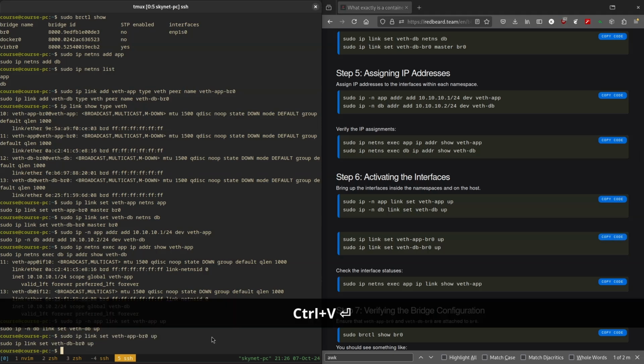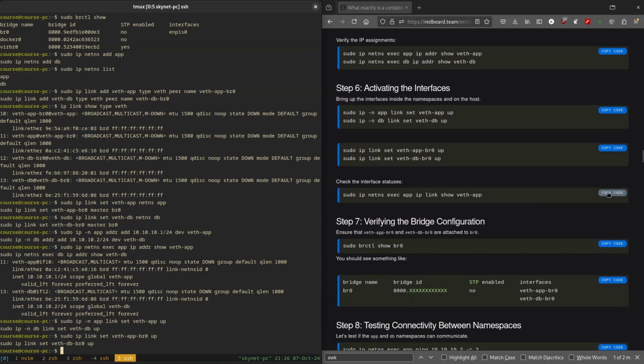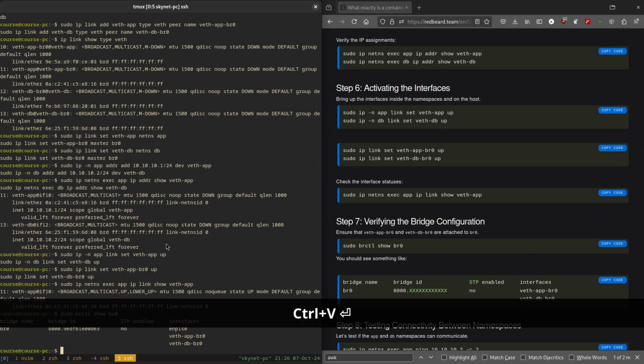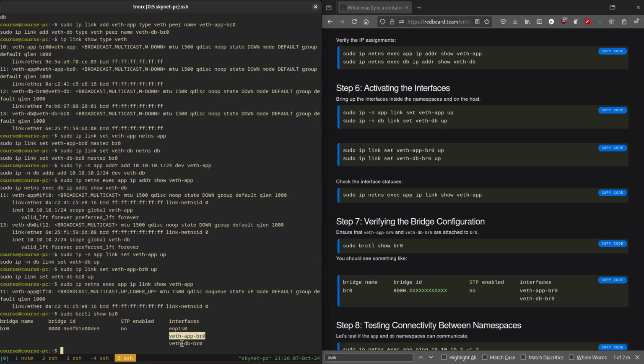Once that is done, we can do a connectivity check, basically to make sure our network is running as we expect. As we can see, our virtual interfaces are on the bridge, so everything looks good.